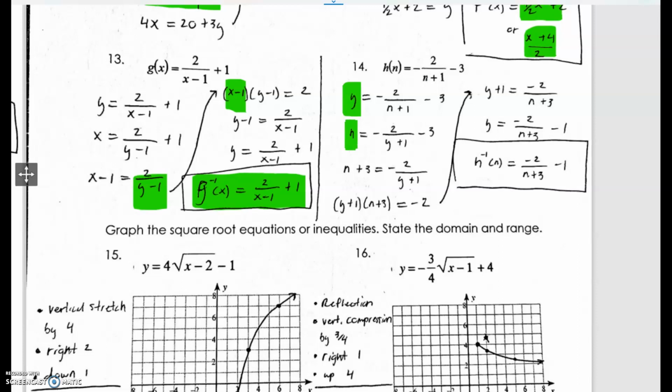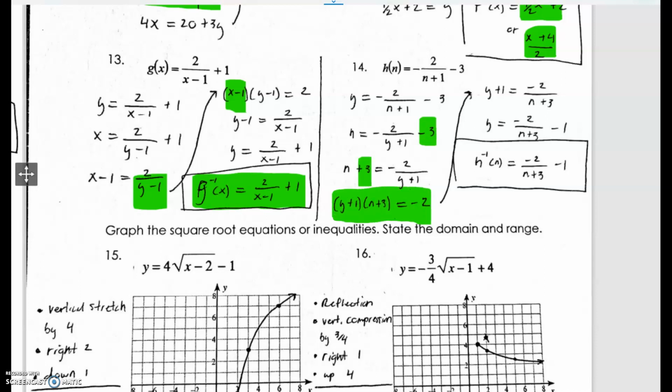So my n is now over here, my y is over there. Okay, and then now I'm going to solve for the new y, just like all the other problems that we've done with these inverses. Alright, so this one's very similar to 13. I multiplied by y plus 1 to both sides. Okay, so if you multiply by y plus 1 to both sides, I guess I did that after moving the 3. So I added 3 first, and then I multiplied by y plus 1, and that's how I got here.